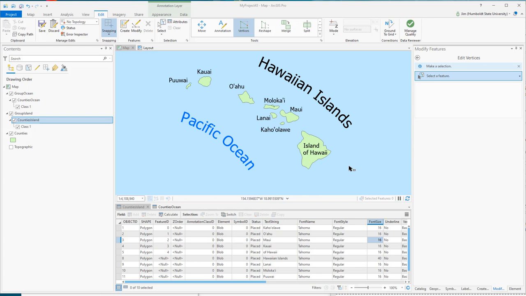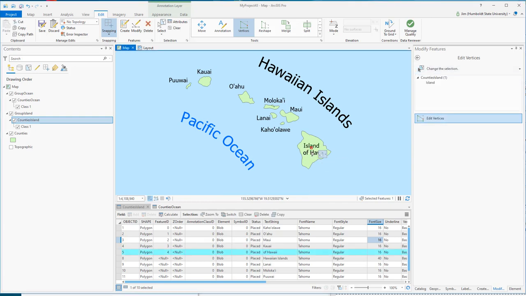Okay, to wrap up, what I've done is gone ahead and just changed the font size to all be 16. Also, of course, I went and replaced the county names with the actual names of each of the individual islands. And again, did that just by creating new features, which is really handy, and then change them in the attribute table. For this, to be able to stack the label, I found out that the annotation layer doesn't support stacking or wrapping of text. That was okay. I just went ahead and made it into two separate labels, broke them apart, and I think I'm pretty well good to go. So have fun.